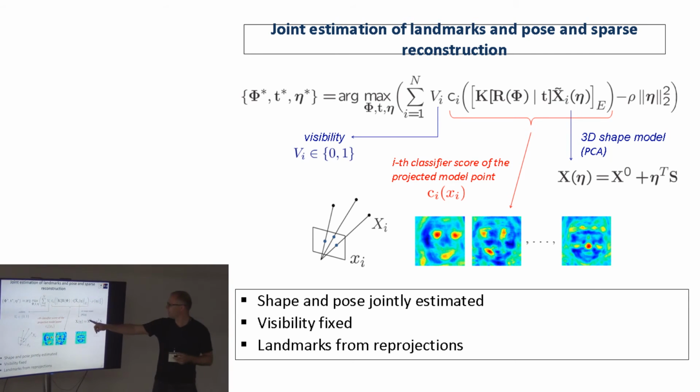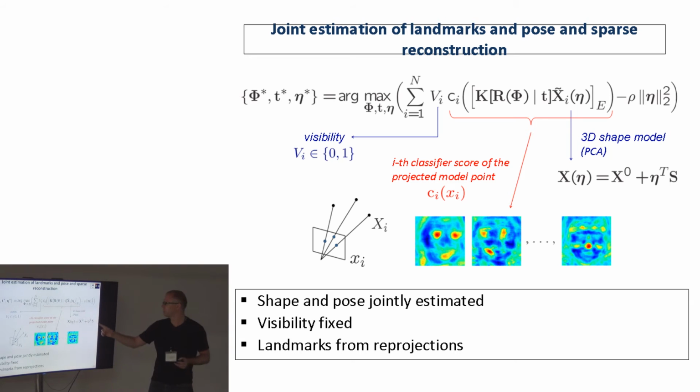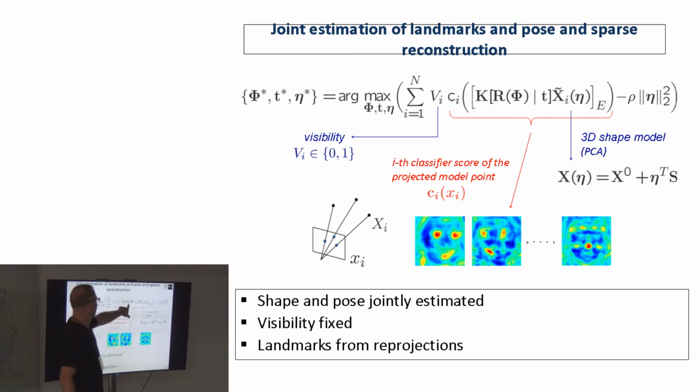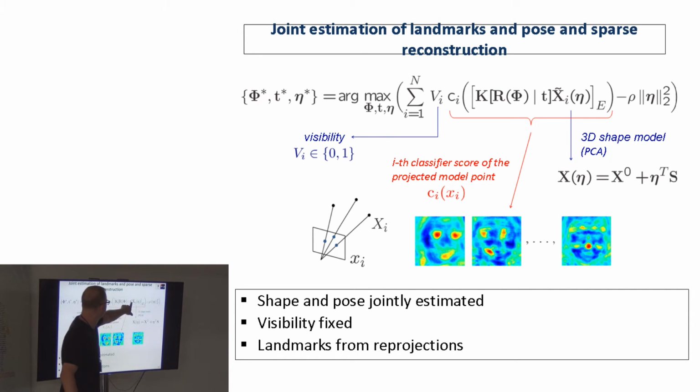So the idea is that you have a mean face, and now in your estimation, you're adding some differential to that face to make it fit your face. And this is what provides the regularization, because this nu is the scalars that you're multiplying the principal components with. So you regularize it by not letting them get too large. If you really want to stretch the face out large, you're going to have to pay a penalty in this 2 norm squared. This is just the reprojection of the current estimate of the face. Of course, now you don't have the mean face because you have it as a function of this nu. So this is the actual face that you have estimated.